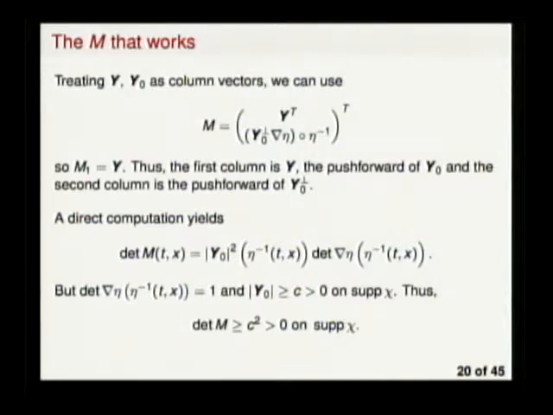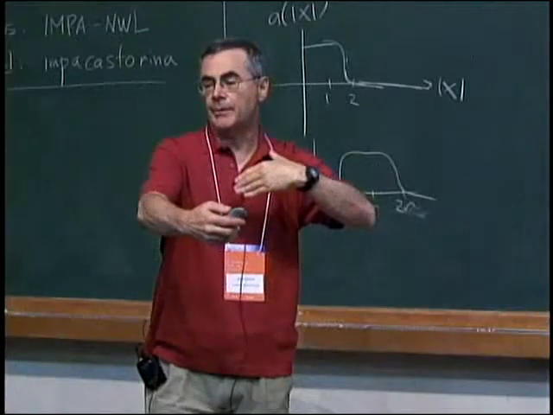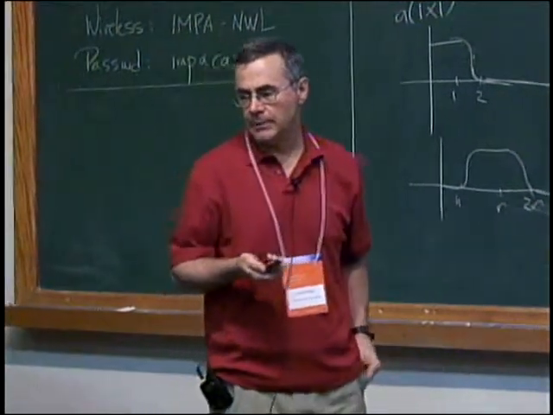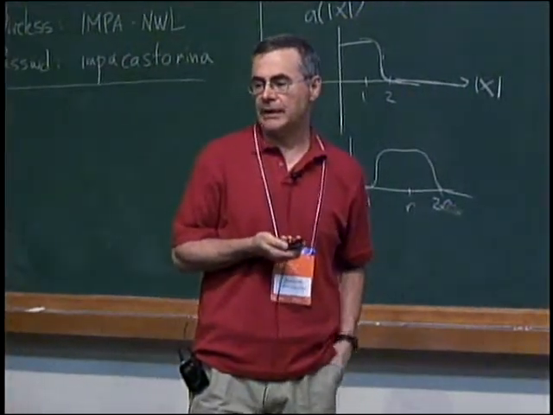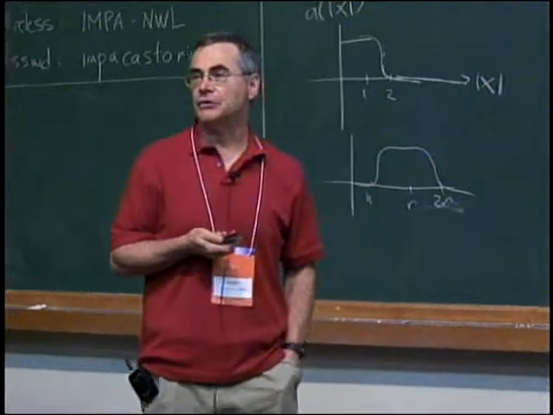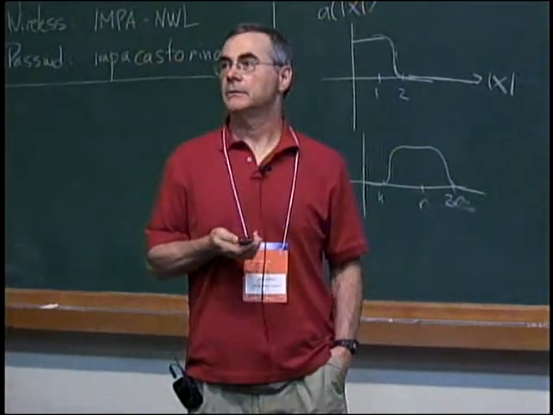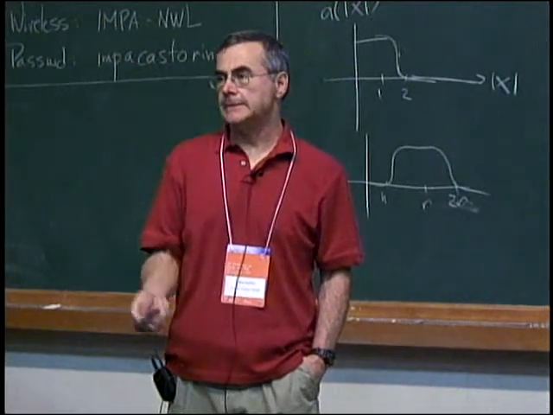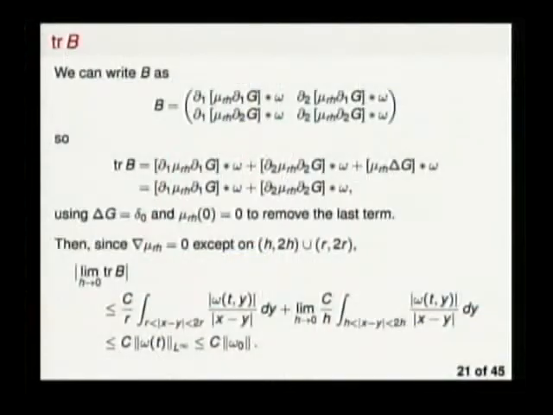And you get that y naught by assumption is bigger than or equal to c on the set sigma delta, which was the closed set where your discontinuities were in a distance delta away from it. And so if you have the cutoff function, which maybe I didn't describe that cutoff function yet, I can't remember. Chi is a cutoff function on sigma delta, okay, if I haven't said that already. So the determinant of M part's easy. That's bounded away from 0.